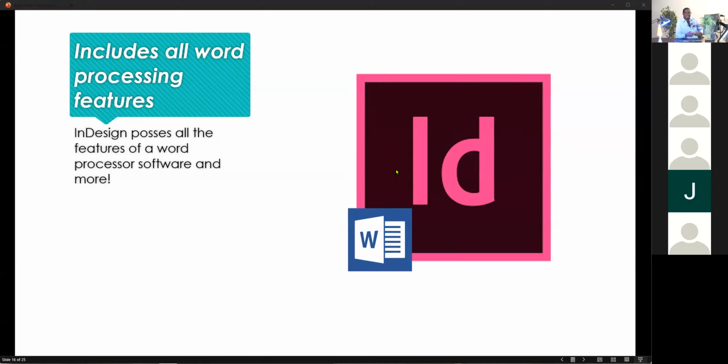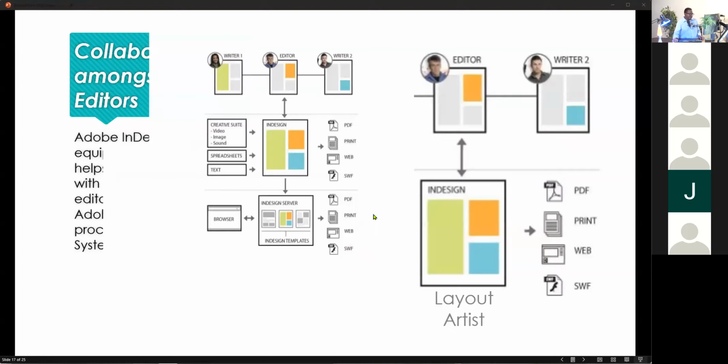But all of these features of word processing are included by default in InDesign. But InDesign now layers on top of that tools that you would find in Illustrator or Photoshop, right?